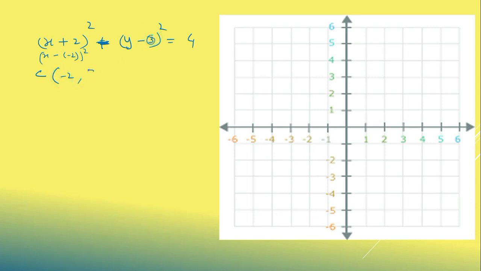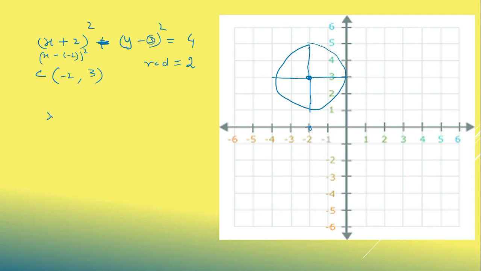The y part is 3. So x is minus 2 here, y is 3, the center is here, and the radius is the square root of 4. R square, radius square, will be on the right hand side. So 2 square is 4, the radius is 2. From here, pick 2 units in all directions and join them. You will get a circle whose center is in the second quadrant. In this way you can identify the center.